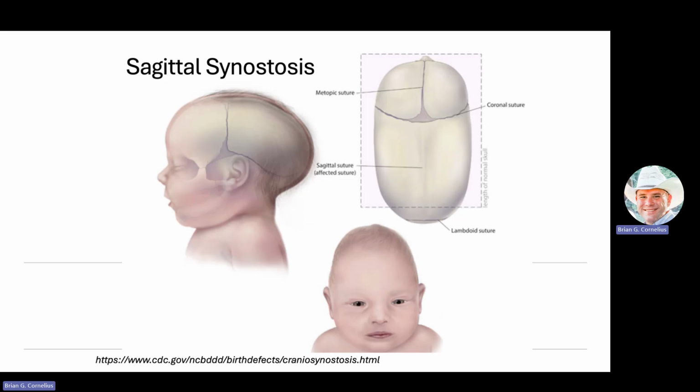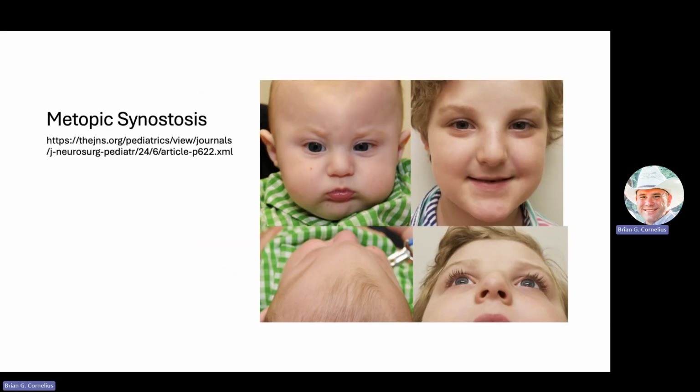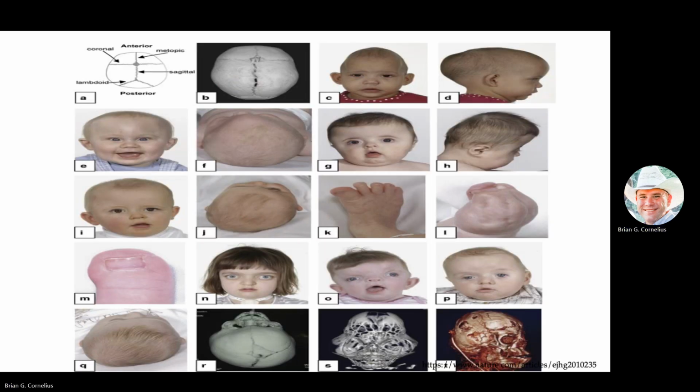This is an example of what you see with the sagittal synostosis. They tend to have a little bit of an elongated head. Metopic, they tend to have a little bit more of a pointy forehead that you can see there in the bottom left picture. The good news is most of these are pretty easily treated, especially if they're caught early. A lot of times it's done through conservative therapy with just skull shaping helmets, but sometimes they do require surgical correction. And these are just a variety of examples for you.